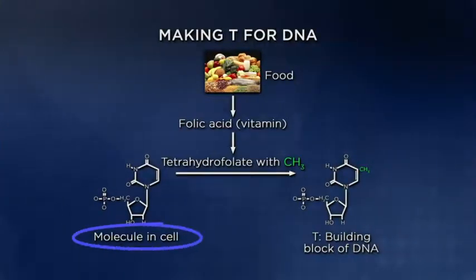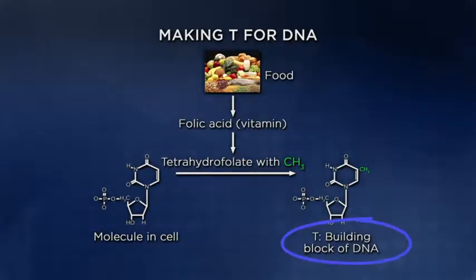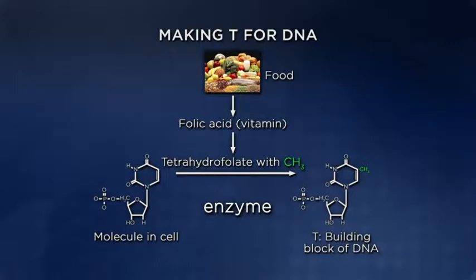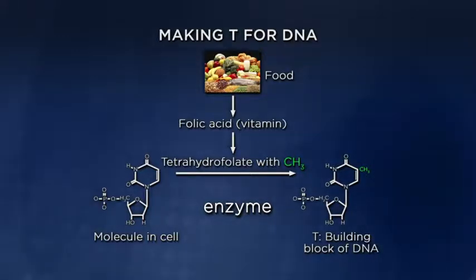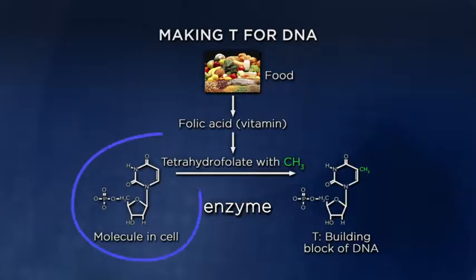Well, there's another way to do it. The molecule here in the cell is converted into T, right? There's an enzyme here. An enzyme essentially is a protein that binds the molecule in the cell. So if we could fool that enzyme, we might be able to stop the reaction. So let's design a molecule that looks like this, only fools the enzyme. We'll add something to the molecule.